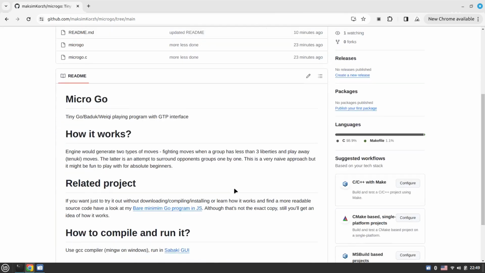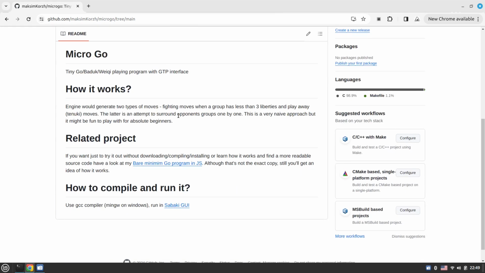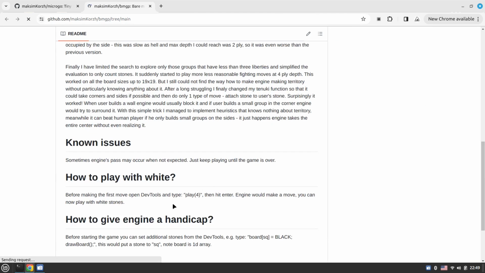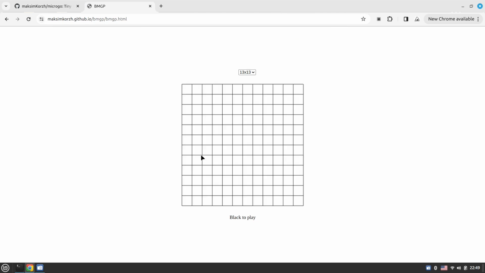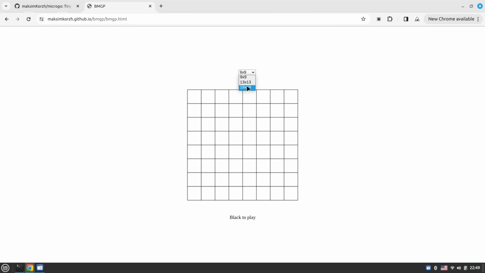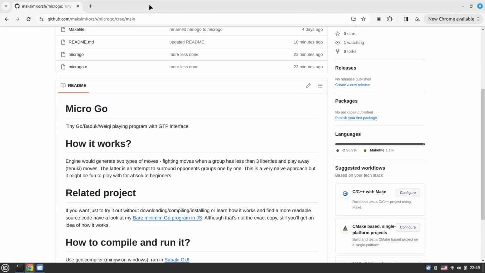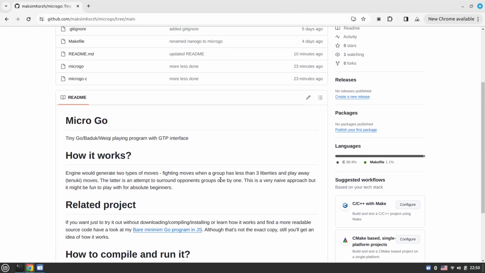If you want to try it, if you want to get familiar with what the hell this is, it's better to use the JavaScript version that you can play directly in the web browser just by navigating to the link. Try to play here. You may choose the specific board size and go here, but this is JavaScript. JavaScript is not as fast, and the JavaScript version also involves the GUI, which takes extra space for code. But this kind of thing is very tiny.